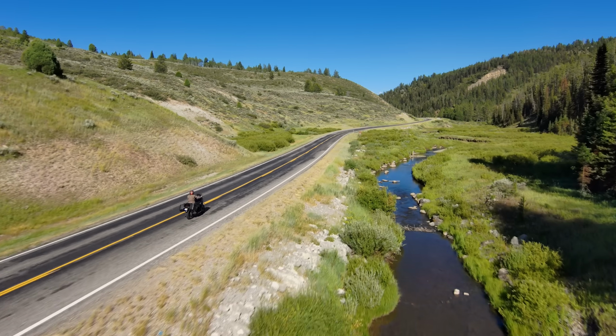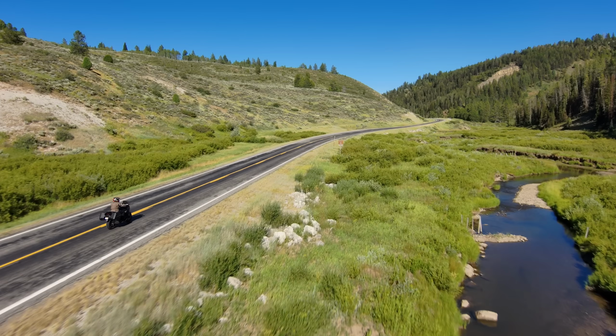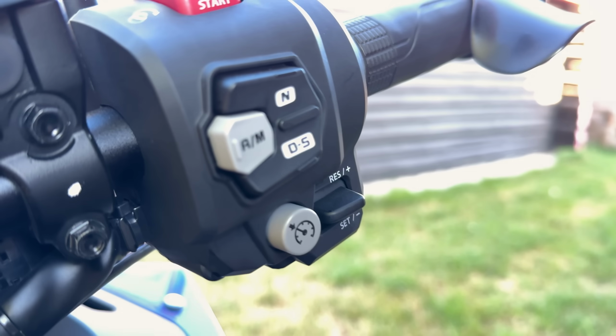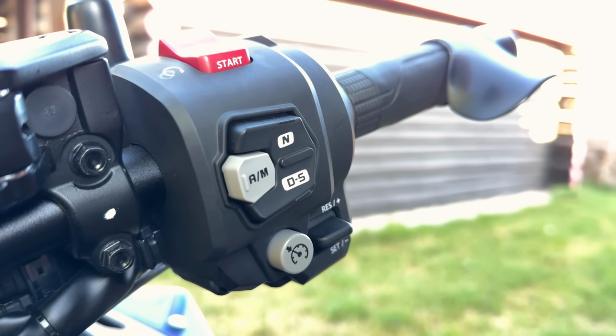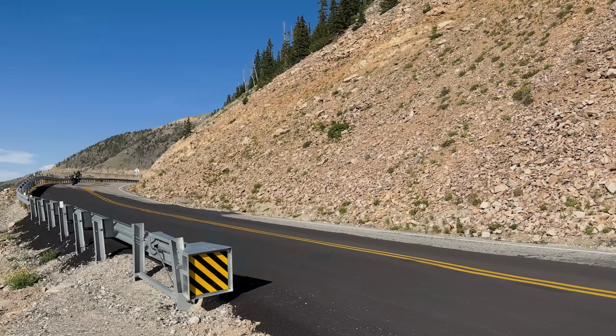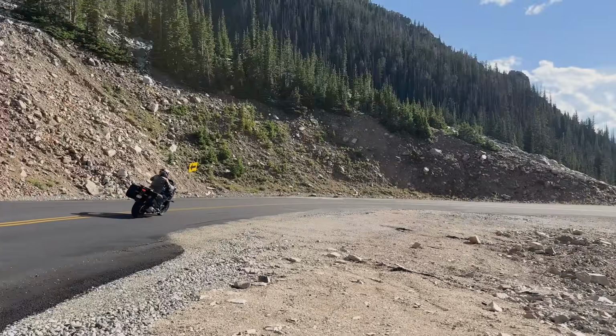Meanwhile, the IMU decides when to shift, except for the default D mode, which will have you cruising at 35 miles an hour in top gear, wondering if the bike thinks you're commuting through a school zone. I found the 3 sub-sport modes by holding down the S button long enough to feel like I was trying to unlock cheat codes. But ultimately, I just left it in manual mode. It's simply more fun when you're the one barking orders.